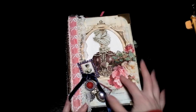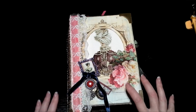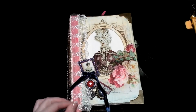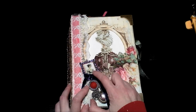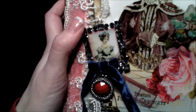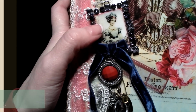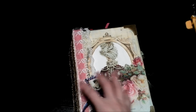Okay, so on this, the cover was using papers from the Simply Jane Part 1. It's the first part that I released. And then I just added this lace, and underneath is some pink ribbon. And then this, I'm not sure where I got this from, but it had a little frame bezel. And so I just took one of the little pictures or images and made it really small. And then I used glossy glaze, I believe, Ranger's glossy glaze over it. And so that is the little embellishment that I did there.